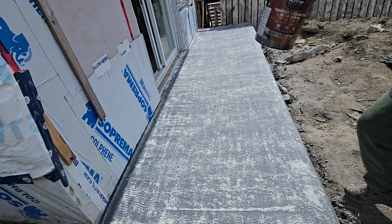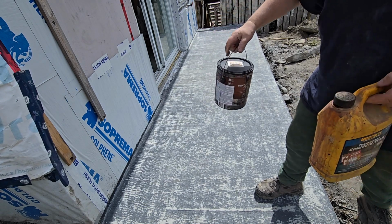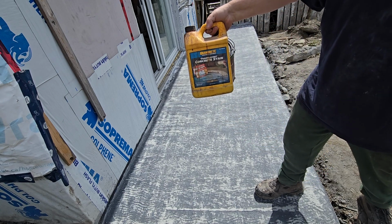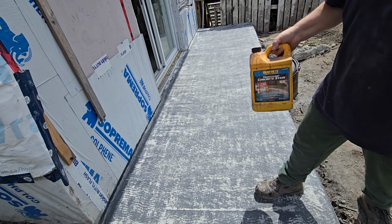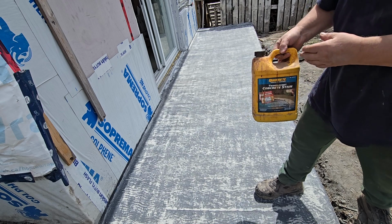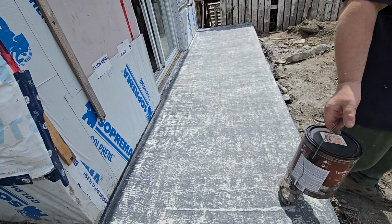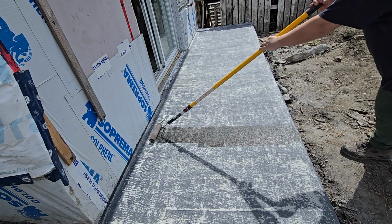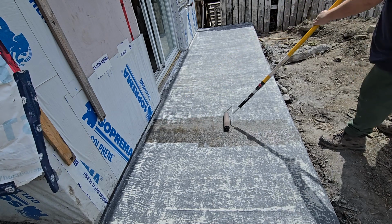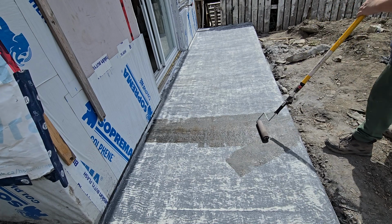Here are the products that I use. I use this for the black. I end up emptying a gallon on it. Now I'm using this, a light kind of brown, and I'm hoping it's not going to look messy and this part's going to go nice. But as always with concrete, it's not an exact science. I'm trying to be random. So let's see how it came out. A little darker than what I wanted, to be honest with you.